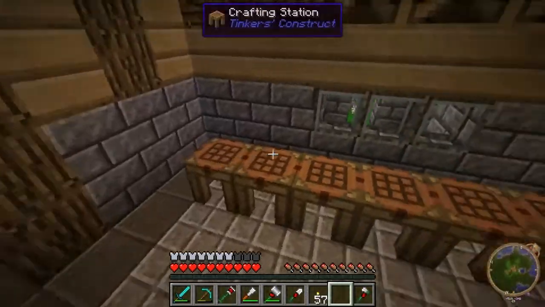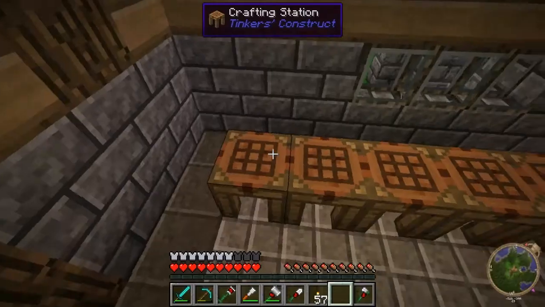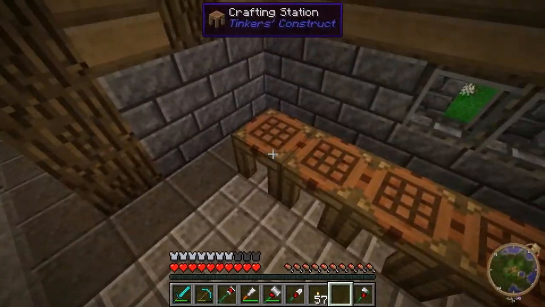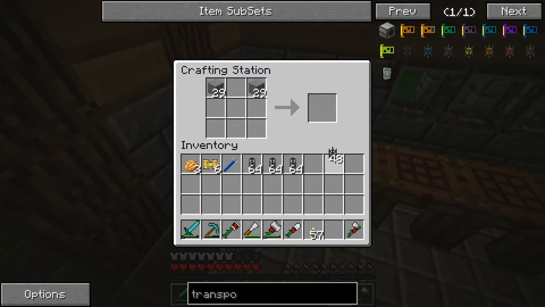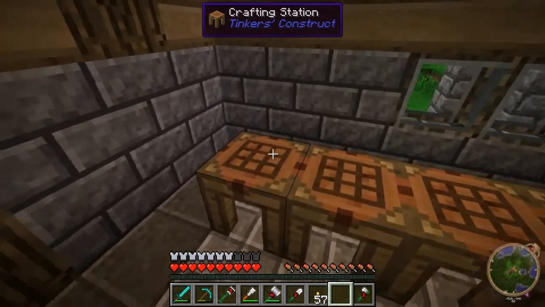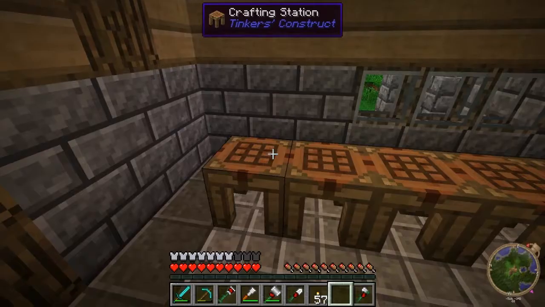It doesn't require a lot of stuff, just some glowstone, some redstone, stone, and glass, and we're going to go through the whole little system of what you need and what you don't. But yeah, the main thing you need is some transportation pipes. So we're just going to grab some of those. That's your main thing. You're going to need those for everything. So make yourself however many you need, but I'm going to make myself those.